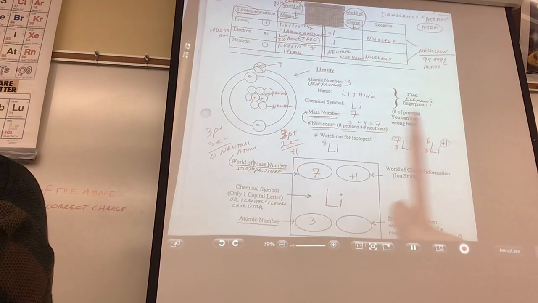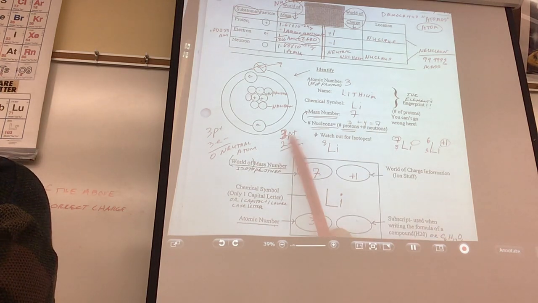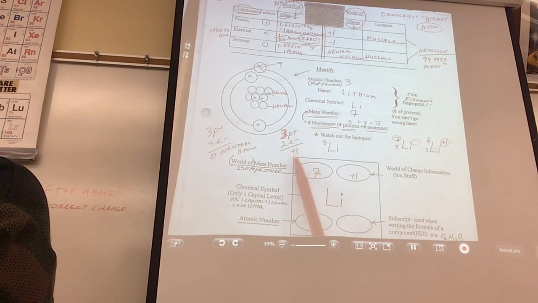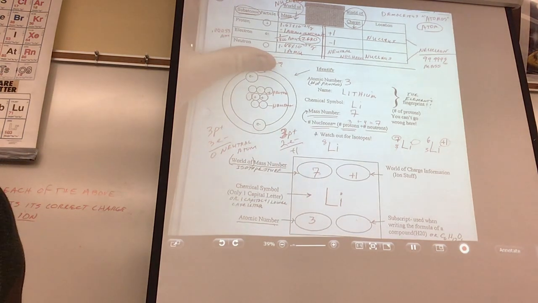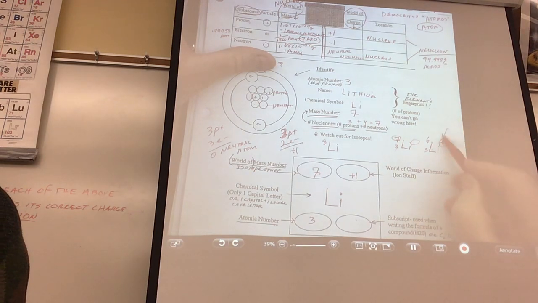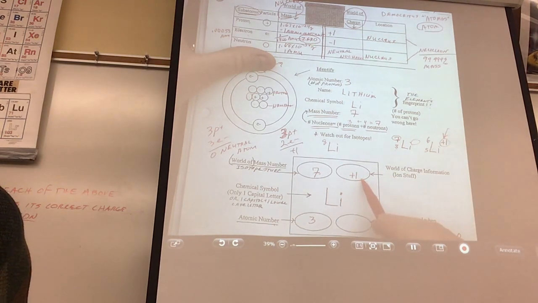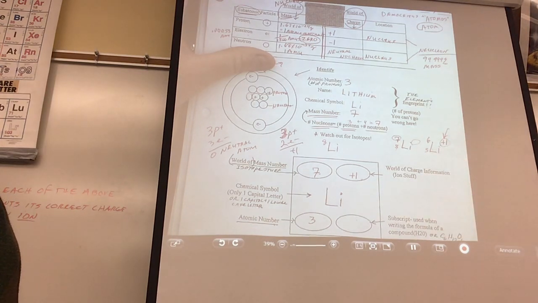And I know your math teacher, I know you do this, it's called pre-algebra. What's plus 3 and minus 2? Plus 1. Now, if that's the case, if I had a lithium atom and he had a charge to him, I would have to let you know. Now, how do I do that? In the upper right-hand corner, I let you know he has a plus 1 charge. I'm an ion. I'm looking at your face again. Do you understand the difference? I'm not in the world of mass anymore, am I?